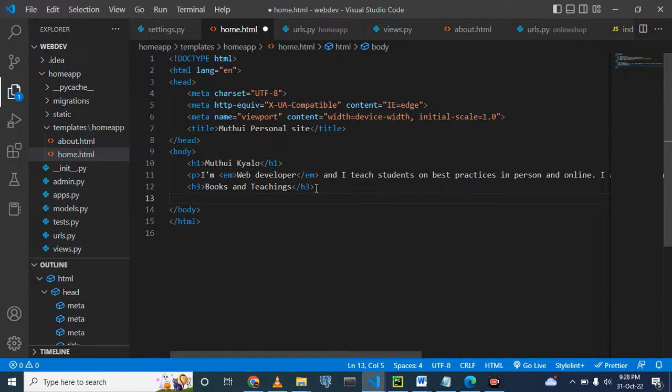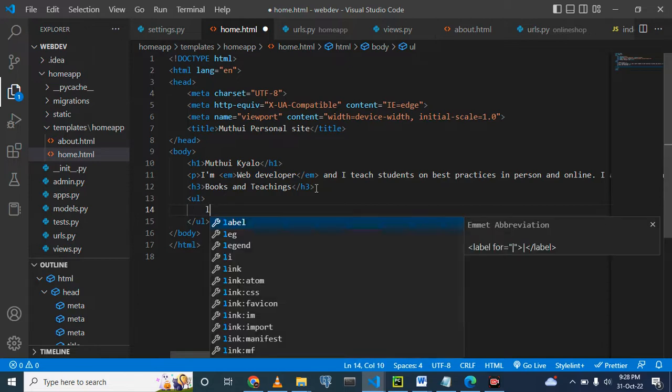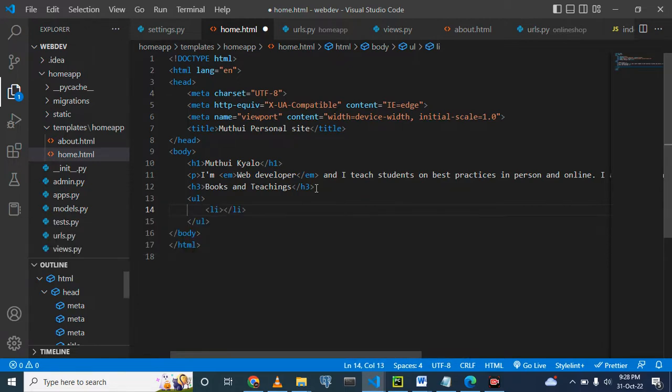So we can start with the unordered list. So ul, this is an unordered list or bullets. Whenever anything that you are going to put within this list, it is going to be bullets. So let me say li, click tab or enter for autocomplete.